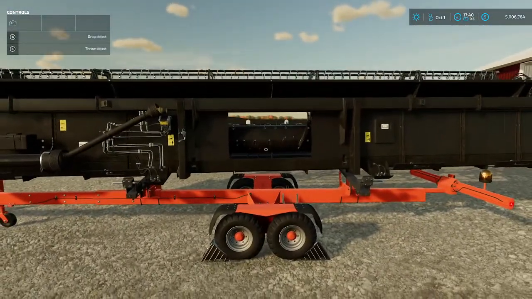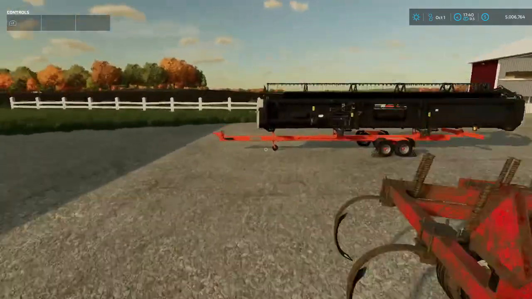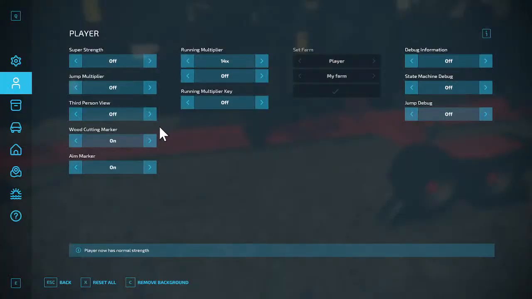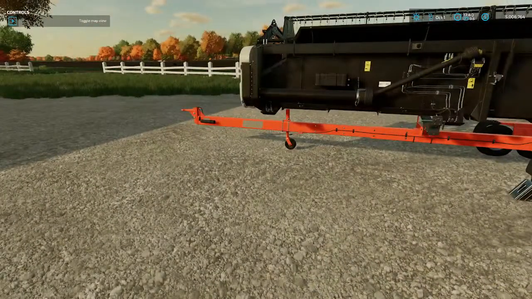Okay, let's see. Let's just drag her back. Oh, that looks real nice on there. Oh, yeah, we got room. Do these have tie-downs, does anybody know? No, I don't want to pick up or throw my object. No. I guess not.